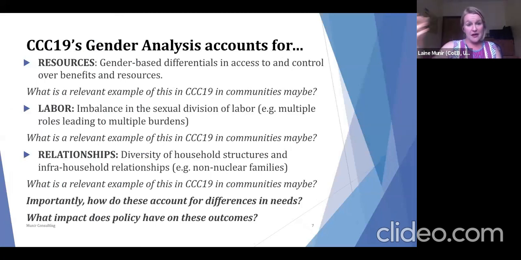For the Rwandan or Malawians who are on the call, what is an example? I mean, you already know this because you're Rwandan or Malawian. What is an example of the differences in men and women in access to resources in the communities where we're going to do our research? You can just hypothesize, forecast. Anyone, open question. The Africans on the call know this way better than me. You're the experts. I have to learn from you.